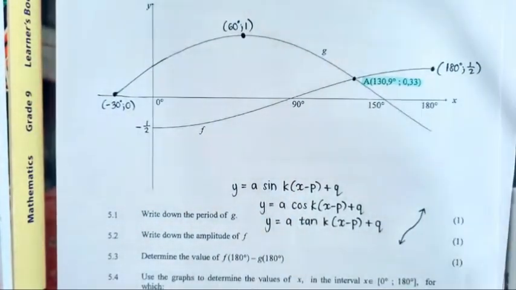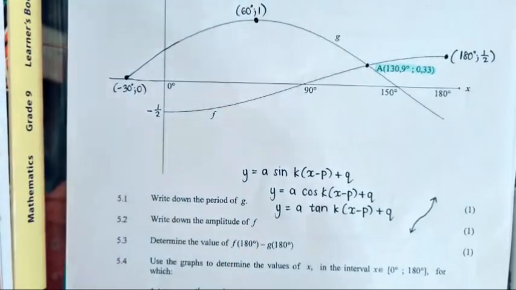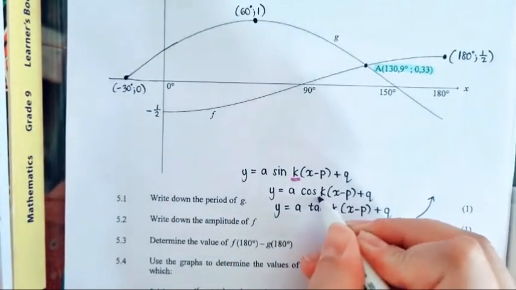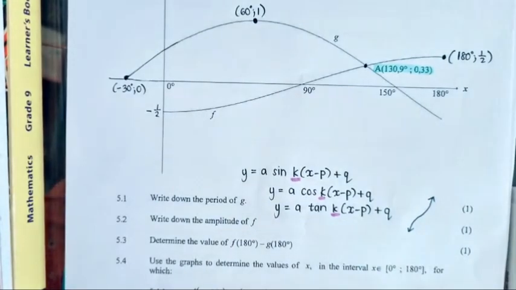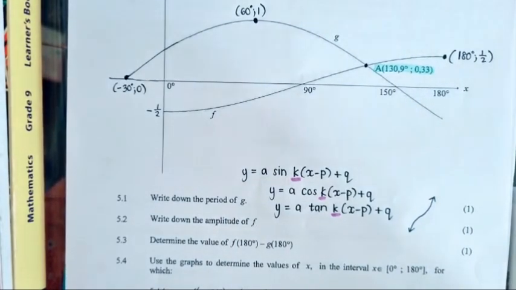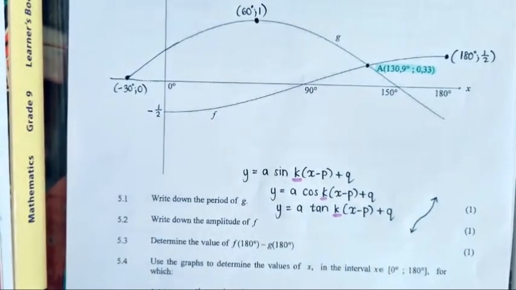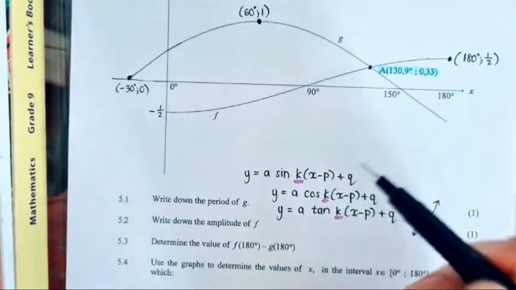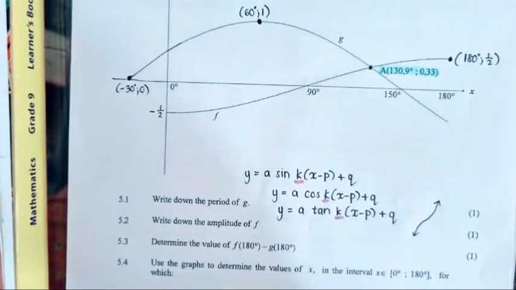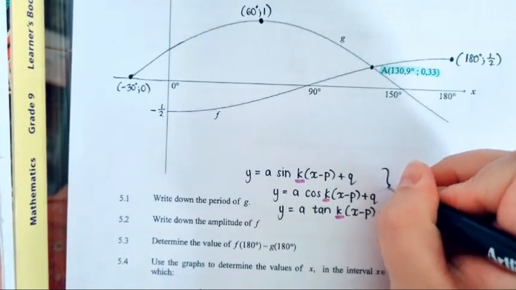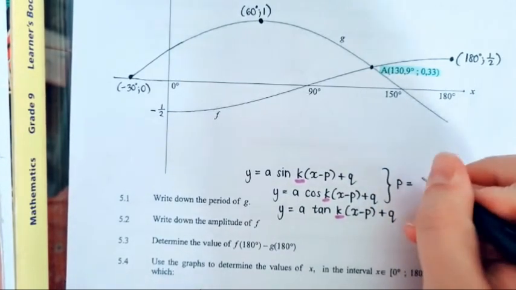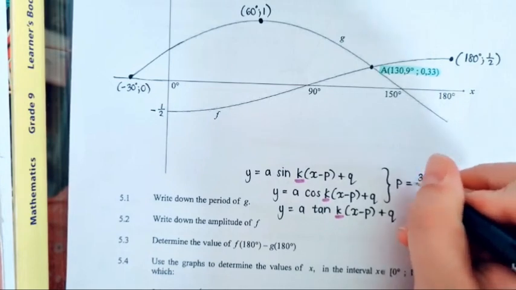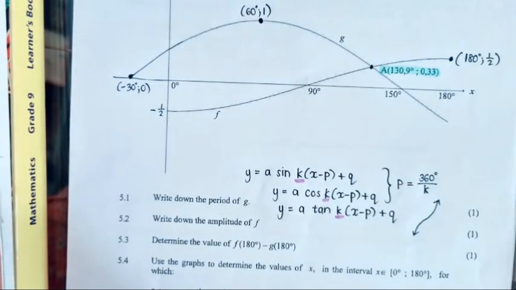K is the one that we're looking at now when we're talking about the period. If you have a K value there, all right, now K is either in front of a bracket or just in front of the X. If there was no sideways shift, then there wouldn't be a bracket. So if you had something like sine 2x, for example, all right, then K would be 2. Now K is the value that changes the period of a graph. So for sine and cos, we know that a sine and a cos graph has a basic period of 360 degrees. But if there is a K value, like a 2 for example, the new period is going to be 360 divided by whatever that value is.